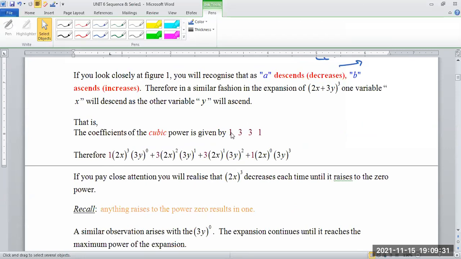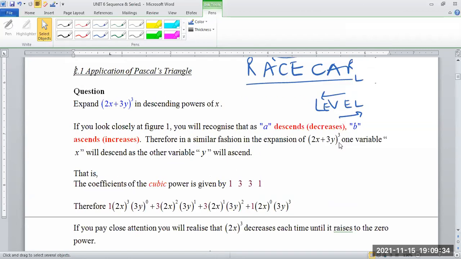Watch me. So I'm going to write 1. A is 2x, 2x to the third power. And this 3y is going to be the 0 power. This plus this must be equal to the overall power. Everybody see that? Yes, sir. Did I have to write this 3y to the 0? Yes. Why? Because anything to the power of 0 is 1. Very good. Someone will catch it. All right? So that's the first term.